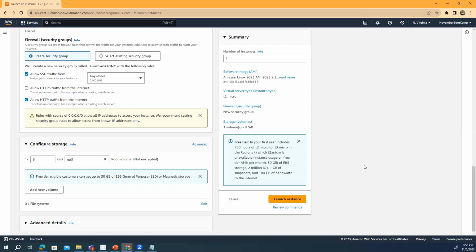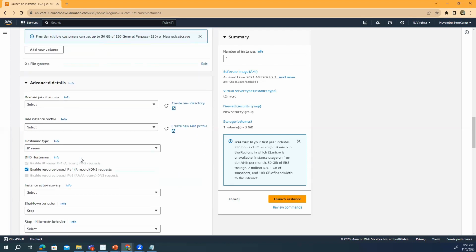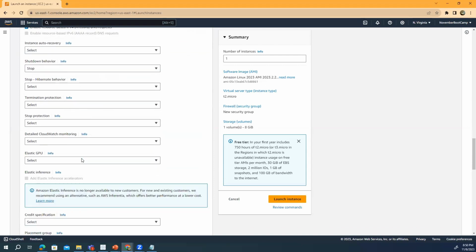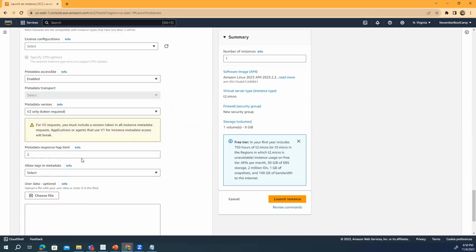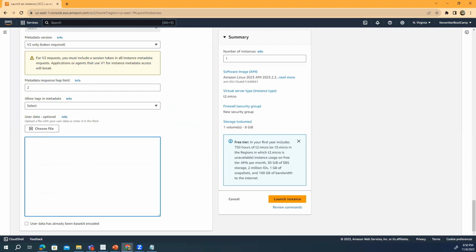Okay, additional details I'm not really going into, but one thing we did is we just mentioned something about your user data. What is that user data that we mentioned? What is the purpose of this user data? Can anybody tell me what we did with this user data? Manogna, you need to answer, ma'am. What is the purpose of this user data? The scripts will run while booting the server. How many times will the scripts run while booting? Only once. The scripts are expected to run only once.